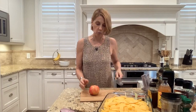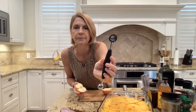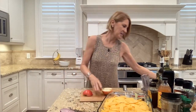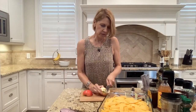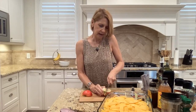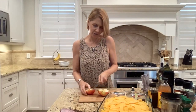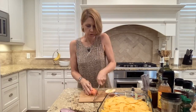Now, normally what I would do is I would use a corer to core the middle of this apple. I don't have a corer here. So what I'm going to do is I'm going to cut my apple in half, and I'm going to get creative. I actually have a melon baller here, and I'm going to use that to scoop out the seeds in the middle, just like so. Nice and neat. There you go. Quick and easy. And I'm just going to slice out the top and the bottom, that stem and the base as well, so that's not going to be included in the dish. Perfect.